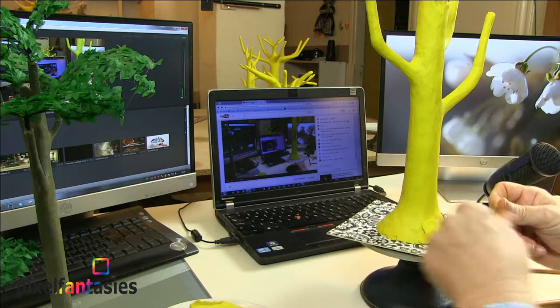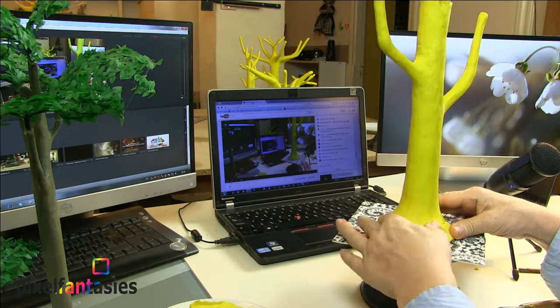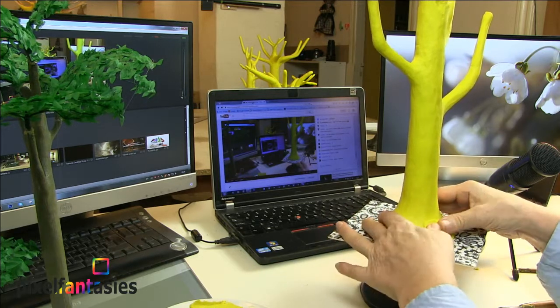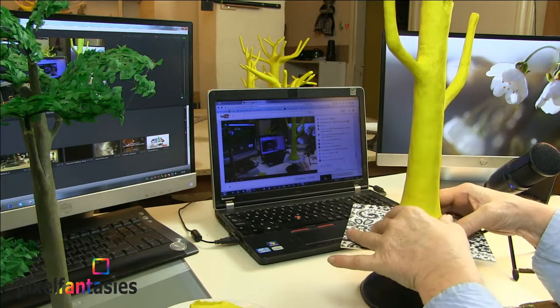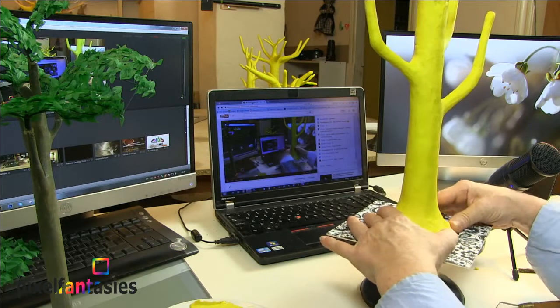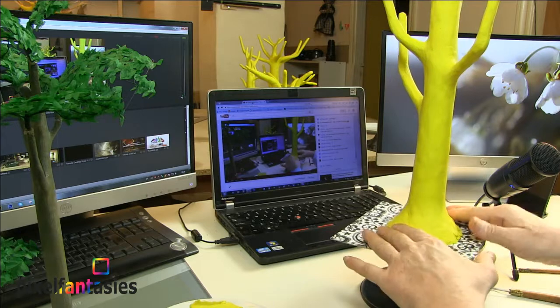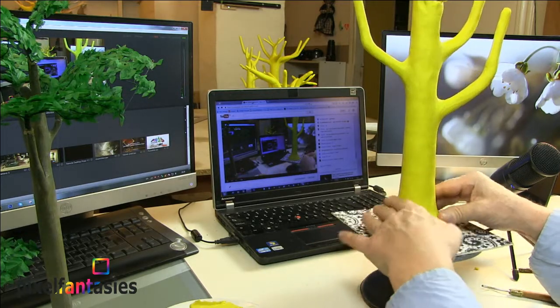A little bit bigger foot on it. Not much, but a little bit. So we get a little symmetry.